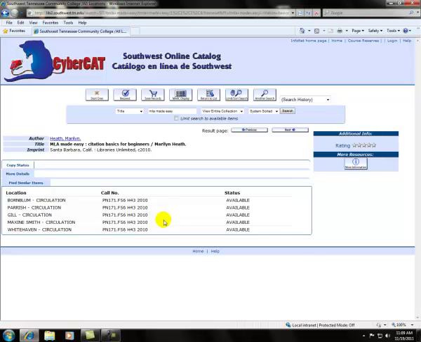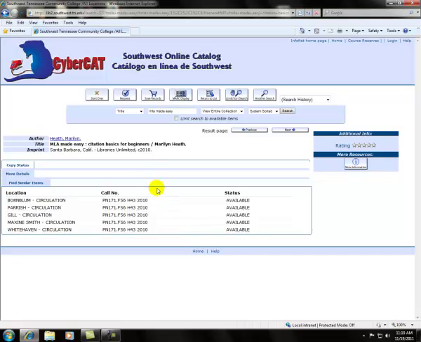So if by chance you're searching for an item that shows available, but you can't find it, please let a staff member know, because then we have ways to check the records and to see if by chance it was pulled because of missing pages, or it's been to the bindery, or any type of reason that's not showing in CyberCat. Always check with a staff member.